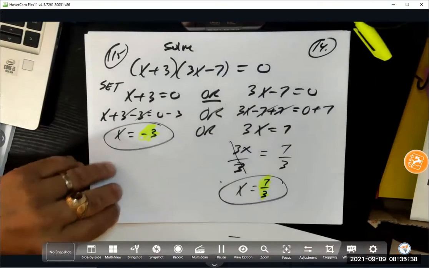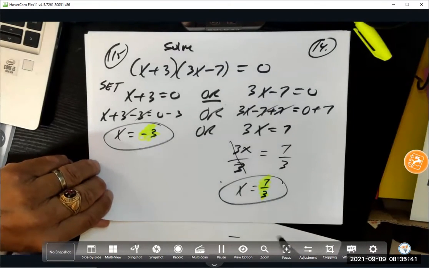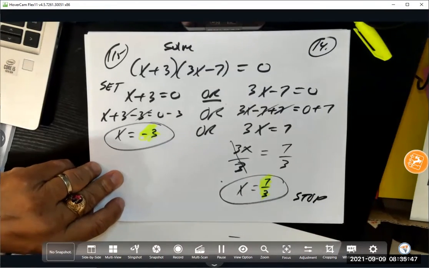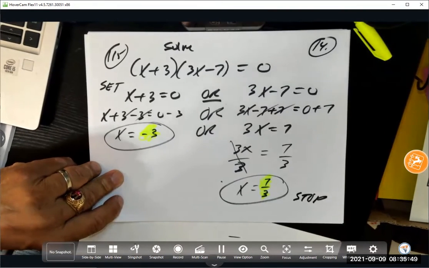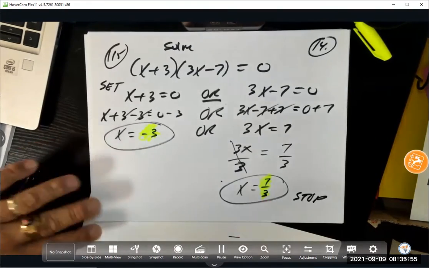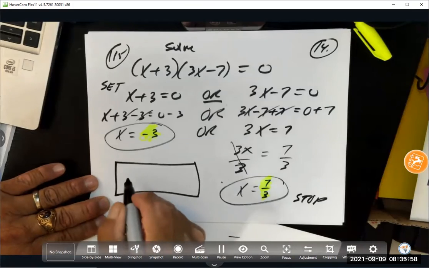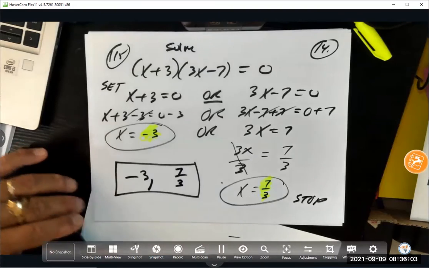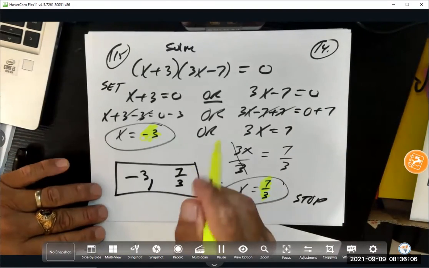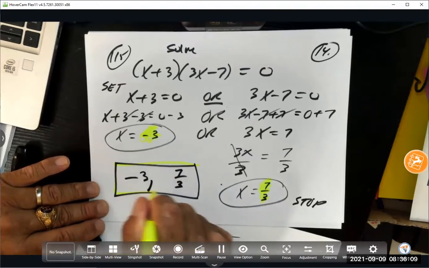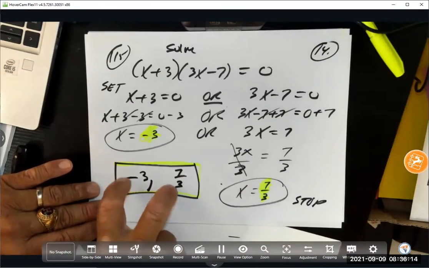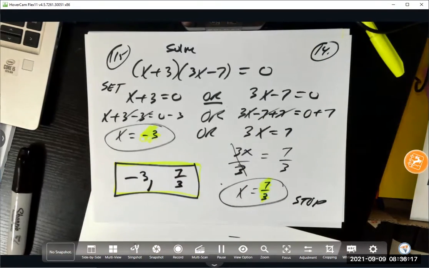Do we leave the 7 over 3 as 7 over 3? Yeah, leave it like this. Like right here, I would stop right there. Don't make it into mixed numbers. Don't make it into decimals either. So if you do this on MyMathLab, leave it like this. It's going to say negative 3, comma 7 over 3. This is how you would put it in MyMathLab. Eventually, when everybody gets MyMathLab, you're going to do it like this. In the answer box, this number, comma, that number. Does that make sense? Yeah, don't make it decimals because if you round out, you put wrong decimals, you'll mess it up.